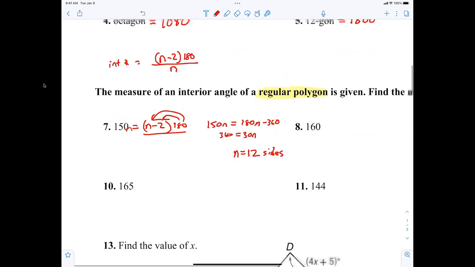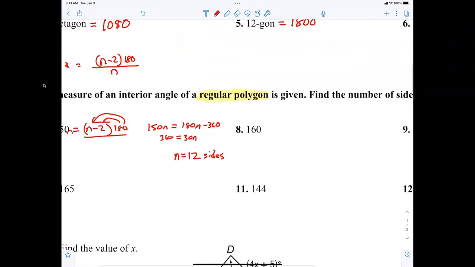All right, now let's see if I've done a good job. I want everybody to do it for 160. Let's say the interior angle was 160 degrees. Do the math real quick, and if you get the right math, then I'll show you a shortcut. Pretty soon you'll just be able to look at that and say, well, obviously the answer is 18, I believe. Is that right, David?